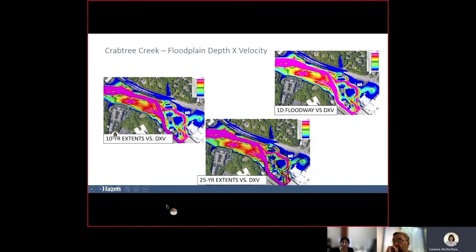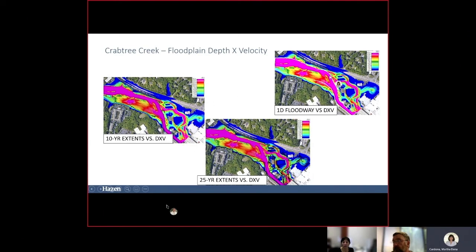So we said, well, let's look at these colors in detail. The pink, yellow and orange are the enhanced areas of depth and velocity occurring in this reach, meandering all through these buildings where the 1% storm is rushing through. We know that the D times V of a lesser storm could potentially capture the floodway that we need. We see here that the 10-year storm is really not capturing all of that area at all. It's leaving most of that area outside.